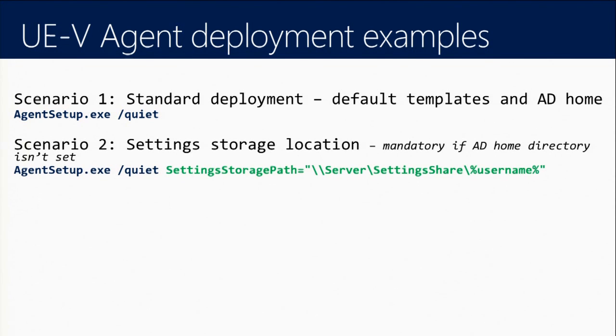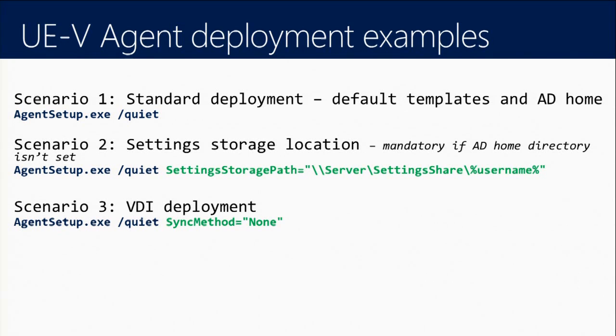So that's where you do this. So the settings set, easy for me to say. The settings storage location is easily passed as a command line parameter by adding settings storage path. Not too bad. Not too cryptic. Easily you can put that in there. And again, you can use variables. In this instance, we're using the username attribute, so it'll actually pull that out. This is a great example of if I've gone out and created my NTFS share with the file rights, the UEV agent will go ahead and do the right thing here as it creates my directory for me with the appropriate rights.